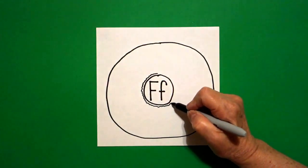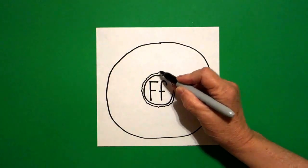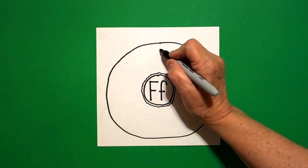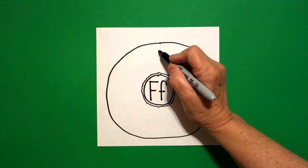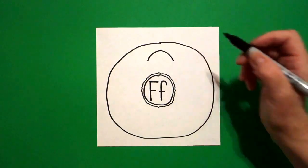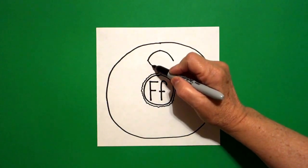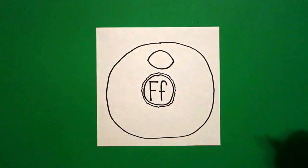I come up to the top of my first dot and I'm going to draw a wavy line all the way around my inner circle. Now I come up to the top and I put a dot, and from that dot I draw a curved line down on the left, come back to the dot, curved line down on the right. Now come back to the left and draw a big curved line up, over, connect.